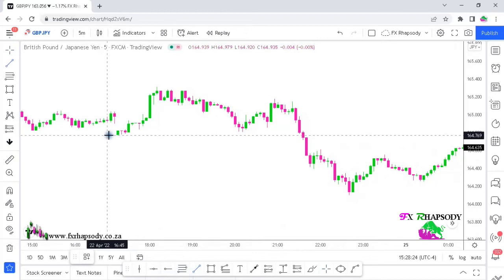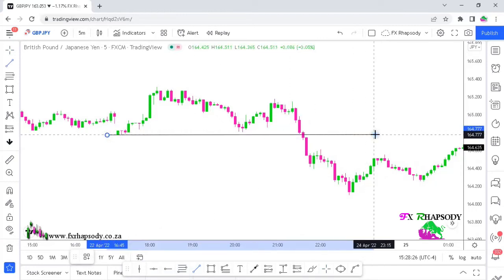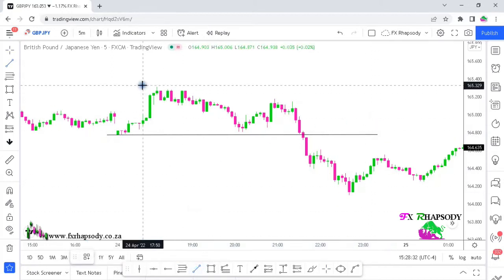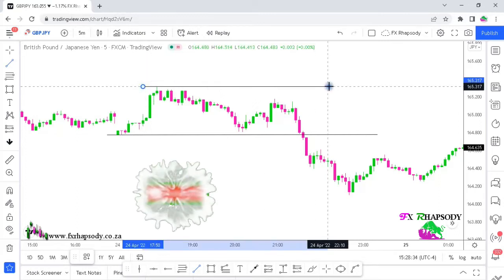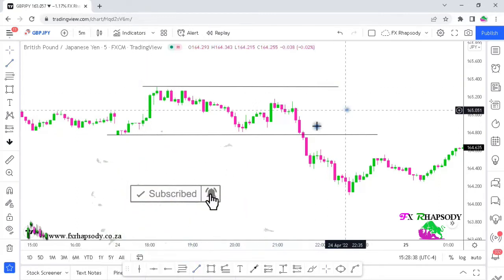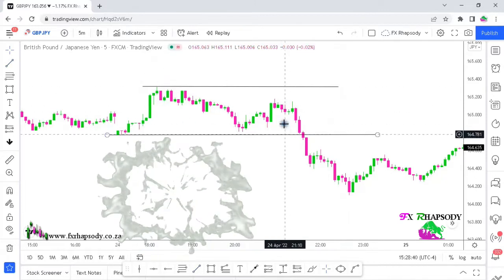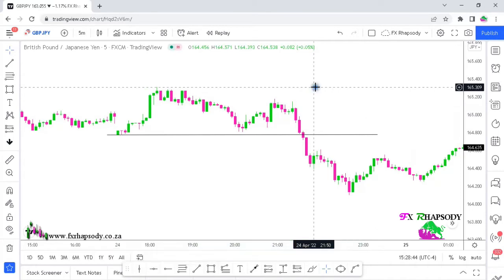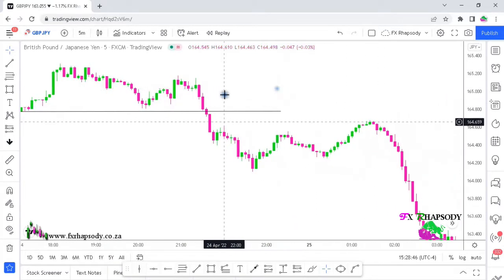So that will be your low. Price rallying up again. And that is obviously going to be your high. I'm not going to put all the highs in because we already can see what price did. But that would have been your high. So we were waiting for any break of structure, breaking that high or low. So we take that high out because, as you can see, price went down.